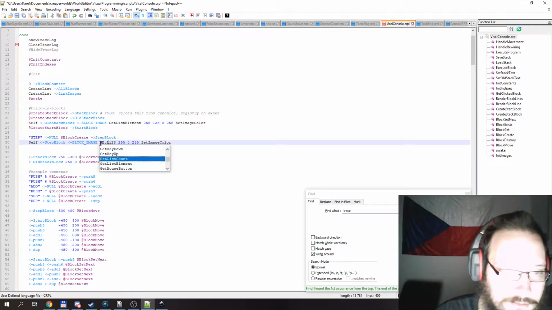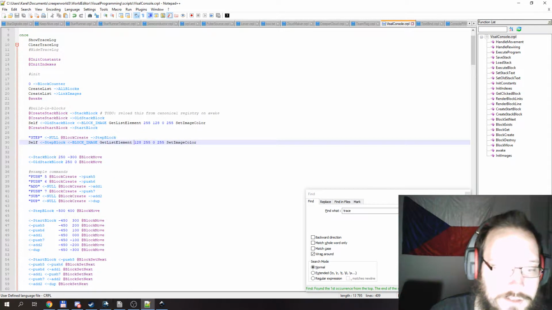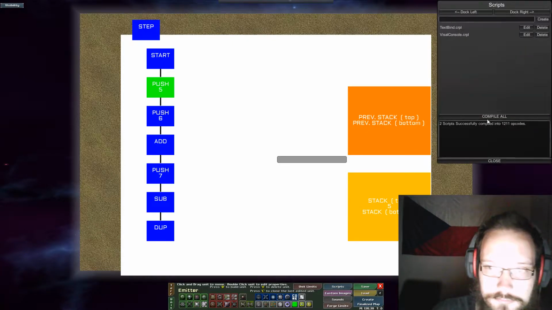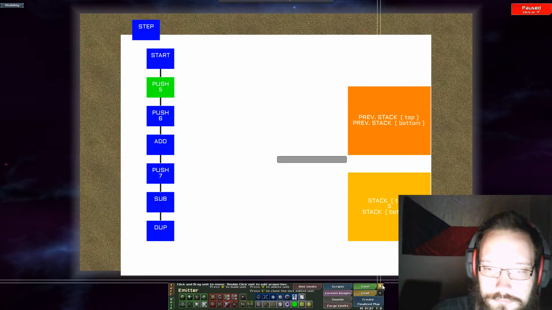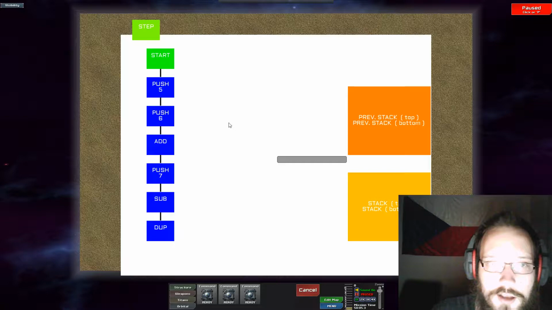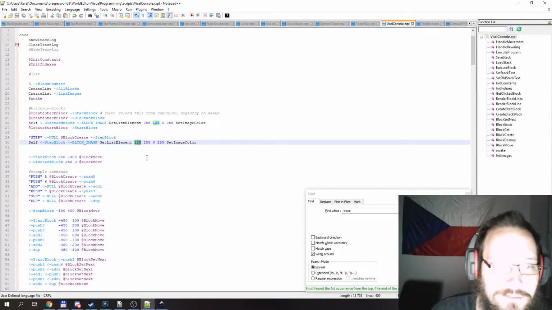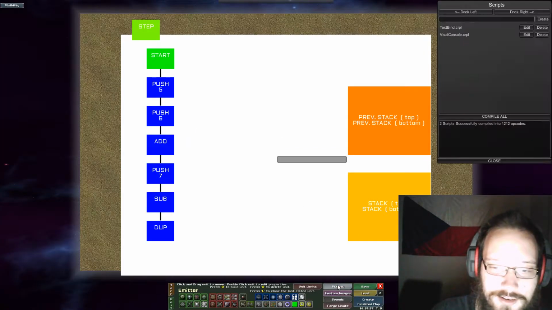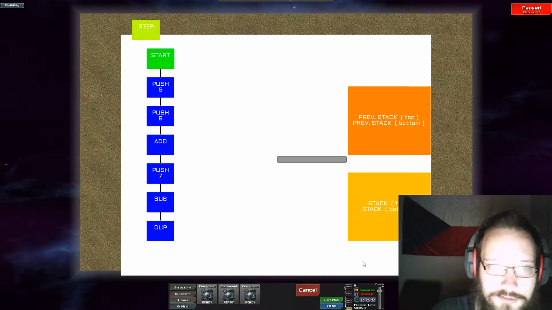Oh, get list element. Get list element. Okay, the color looks really... Okay, maybe make it more yellow with just a hint of green. I don't know, I'm terrible with colors.